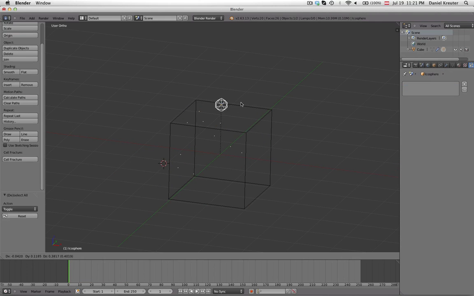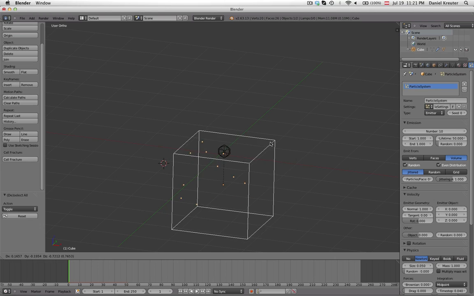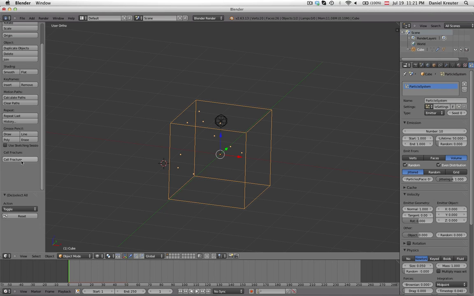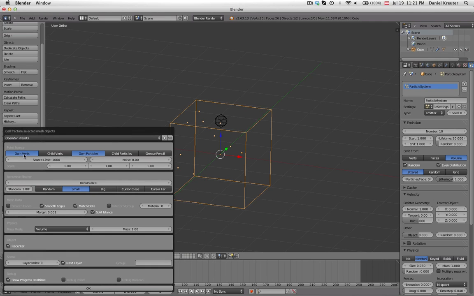Then you can go to cell structure and tell this generator not to use its own words and also not its own particles, but it should use the words of child objects, so objects that are parented to the cube, which would be this sphere in this situation. So it would use the points of that object.